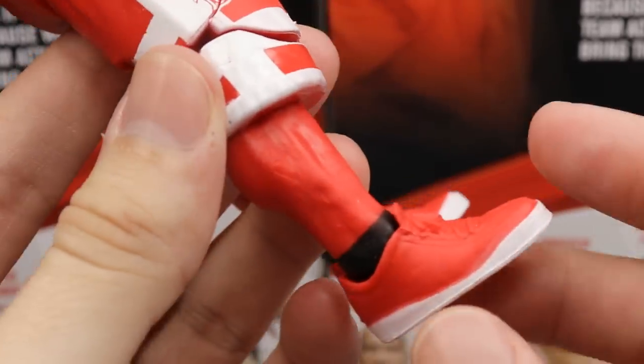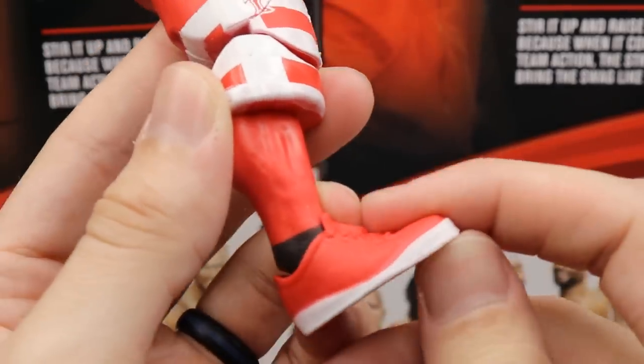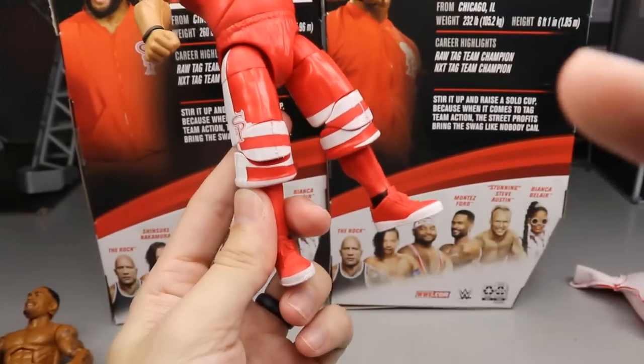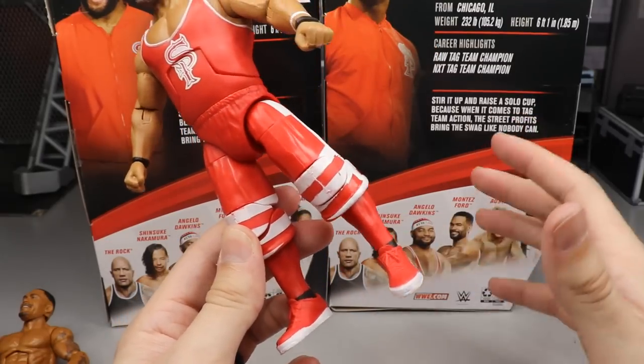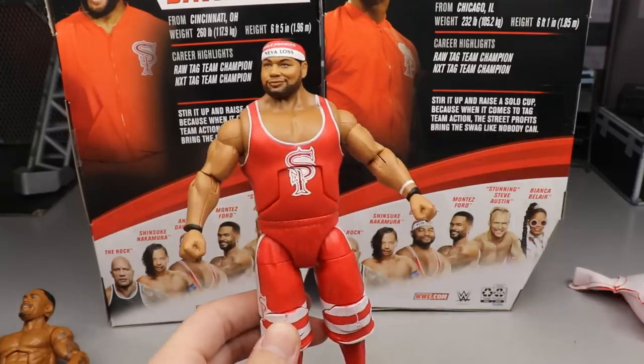Then he does have his solid red caps for his leg sleeves or his tights, and then he has black ankle socks, and then he has John Cena shoes that are in red with white outsoles that look really good. Remember, I was talking about how you could do some shoe swaps with these guys and John Cena, so we'll have to see about that. I honestly think doing a shoe swap on this will make the figure look better, so we'll have to play around with that and see what we can come up with, but there is the full Angelo Dawkins figure.